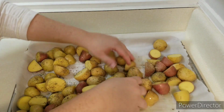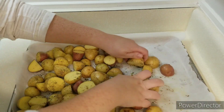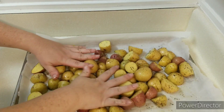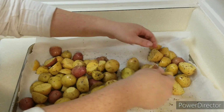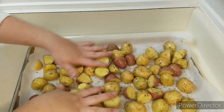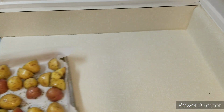Now we are going to go ahead and toss the potatoes in the nice olive oil mixture with the garlic powder, the Italian seasoning, and the salt and pepper, and just make sure that they are nicely coated in all of that. You want to make sure that the potatoes are nicely coated in the olive oil and the herbs. That way it really helps cook it and makes it taste tasty and wonderful. Now that the potatoes are prepped and ready, we're just going to set these aside because the chicken is still baking in the oven.